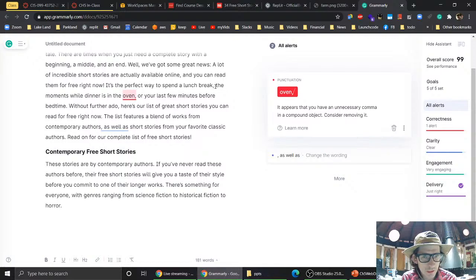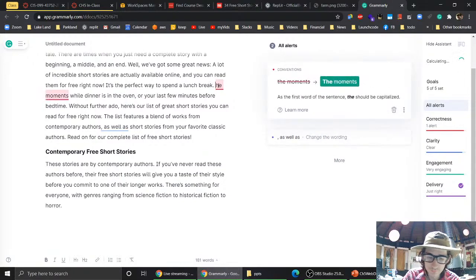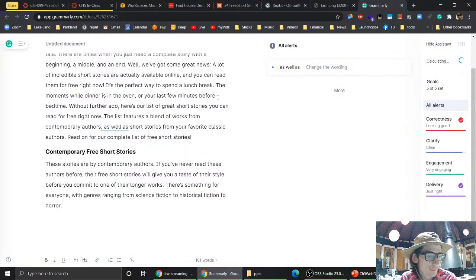So here they're saying that honestly, what I would do is change this. No, it's a tool that people can use that will help them use proper grammar without much thought.